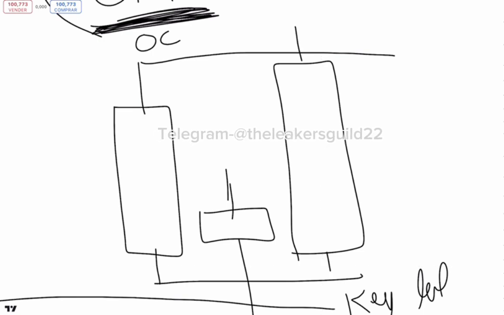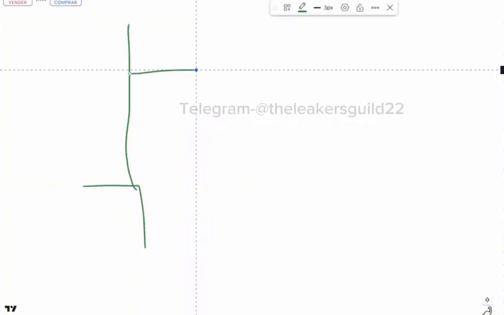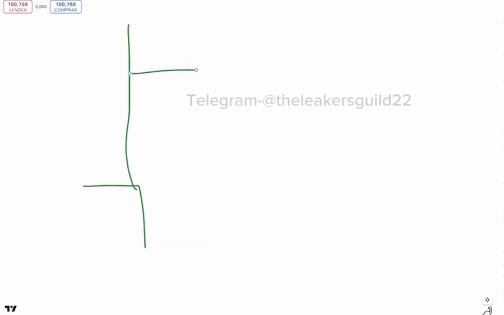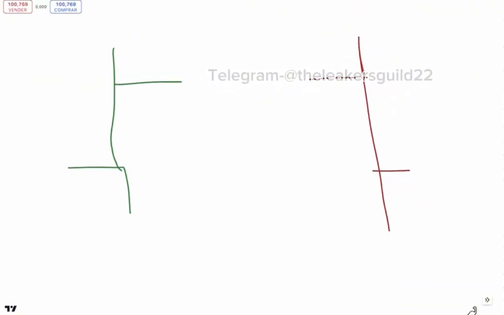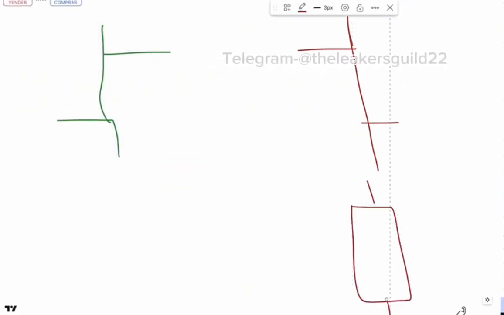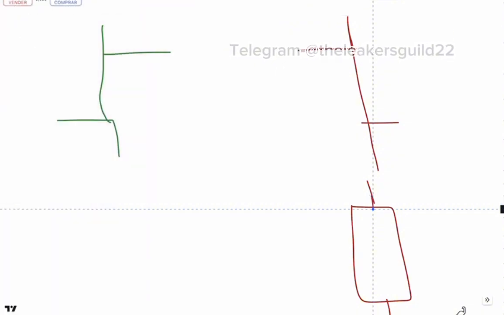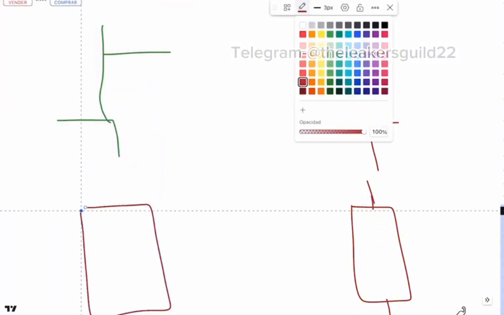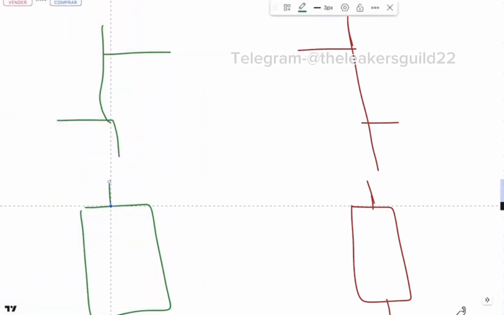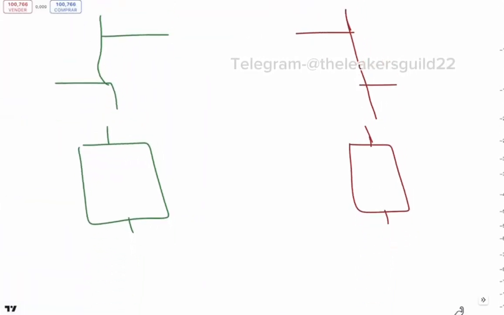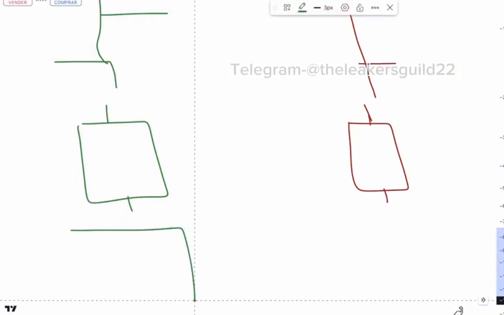right? As you know, the candle is formed by the open. A bullish candle has the open, low, high, and close. Bearish candle has the open, high, low, and close, right? It's a bearish candle, it's a bullish candle, bearish candle, bullish candle. Right? These three are the same thing.